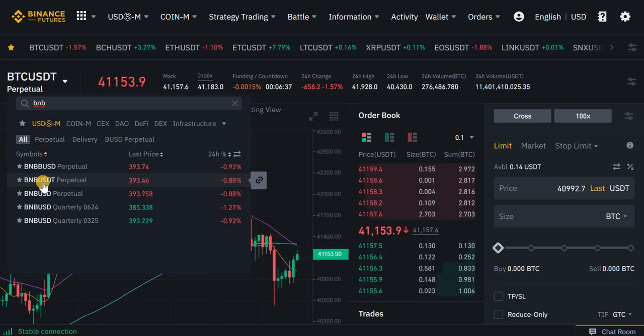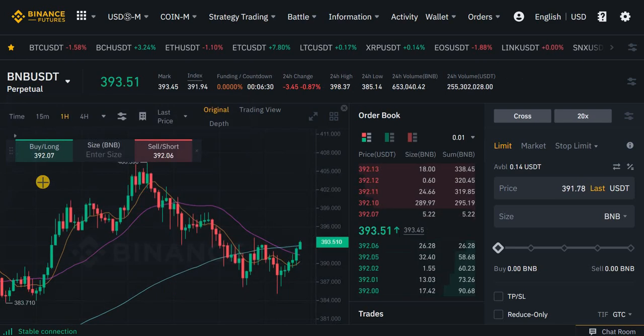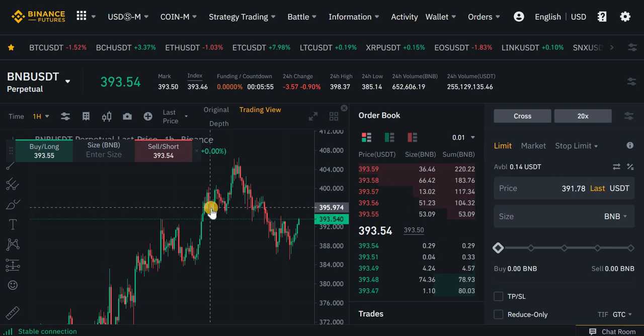This shows that you are going to be trading BNB with USDT. So I would click on this. This right here is the BNB price chart. Since we are going to do a little bit of technical analysis, you should go ahead and click on the TradingView chart right here. This right here is a better representation of the asset you are looking at.